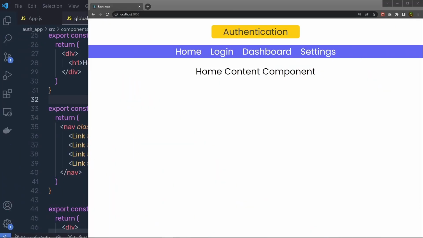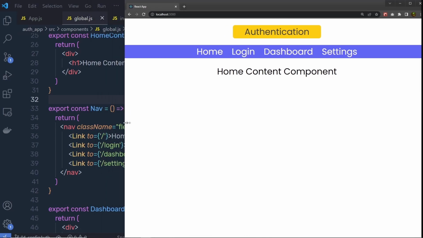Now, once you understand how you can create this beautiful navigation menu inside this application, what I want is to protect this dashboard and these settings routes from the unauthorized user. Before we go about creating our protected routes, we'll need a way to figure out if the user is authenticated. We can create a fake authentication hook to determine the user authentication status. Let me show you what I want to say.